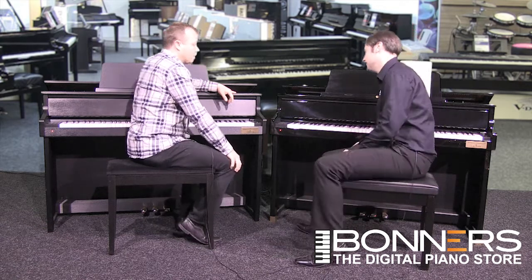Thank you very much, Chris. These are wonderful instruments — clearly designed with the player in mind. You can come and see both Casio Grand Hybrid pianos at Bonners Music in Eastbourne and compare them with all the other major brands. When buying a piano, you want to get it right the first time, so come in and compare pianos of similar price points and specifications. We can demonstrate the pianos, or you're welcome to spend as long as you like playing them yourself.